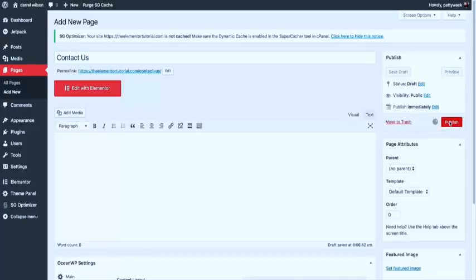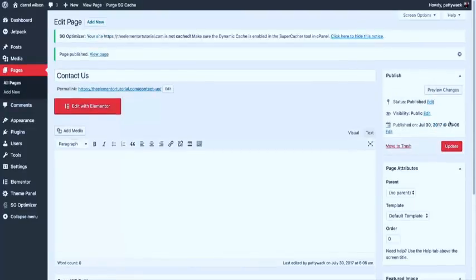All right, so we basically made the pages now. So we made the home page, we made the about us page, and the contact us page. And right here on the permalink, you can see that this is like elementor.com/contact us. So it's not all that mumbo jumbo, that weird number stuff. So that's basically why we did the post name instead. So again, if you want to go ahead and check your website, you go up here, go to visit site. But I actually want to create the menu first before we go crazy and do everything else.